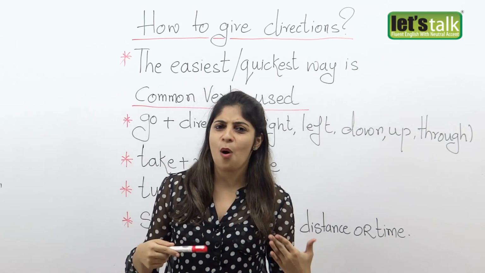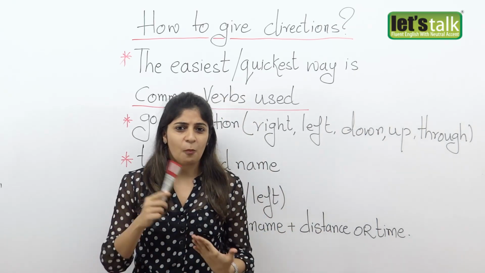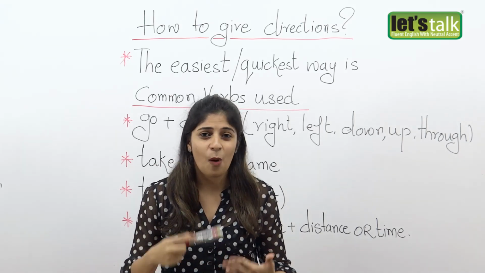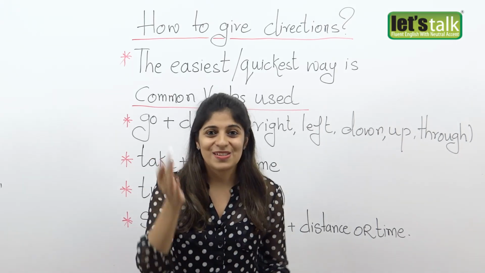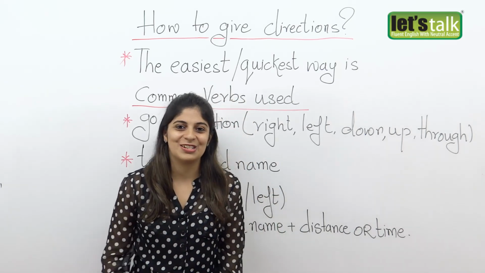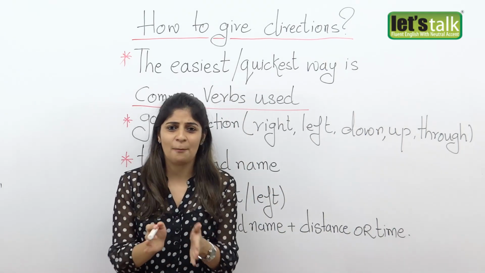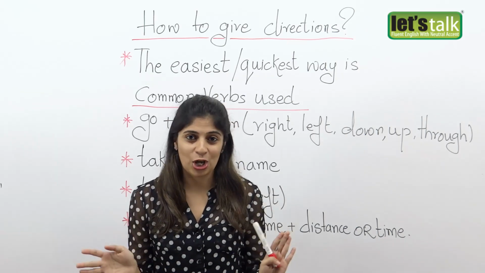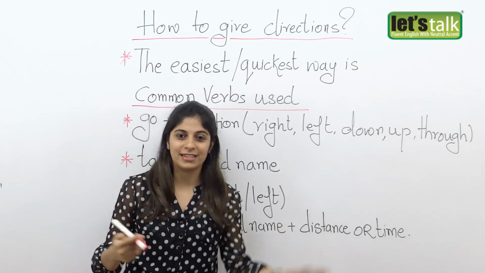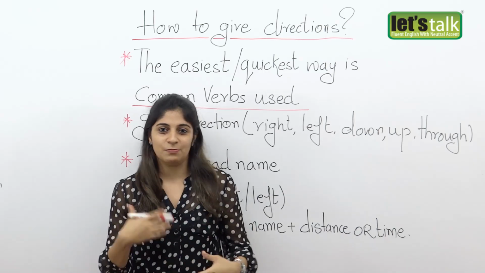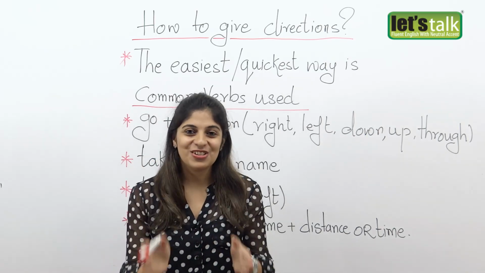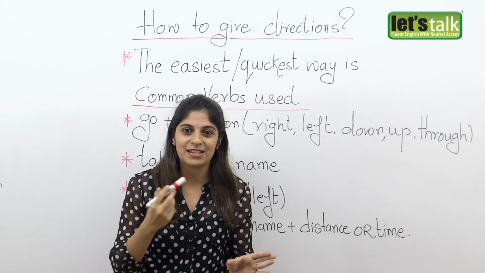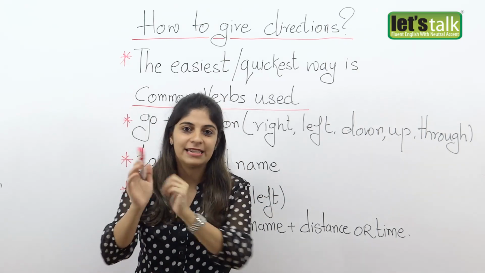Now, we all know how to ask for directions. However, when an English speaker stops by and asks you for directions, how are you going to give directions? That's what we're going to learn in this lesson today. If someone stops by and asks you for directions, it's not a time for small talk, okay? You cannot talk about politics or weather and start being friends. Just use basic English, using basic phrases, and start explaining how to get to their destination.